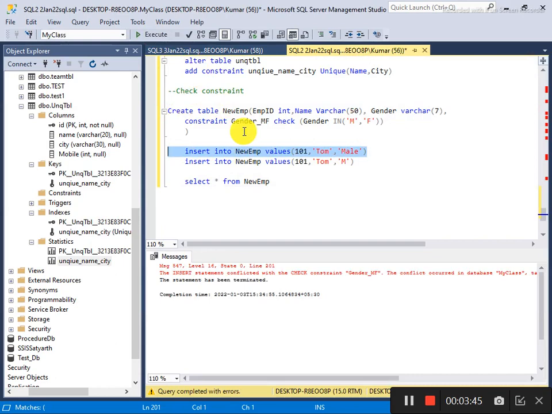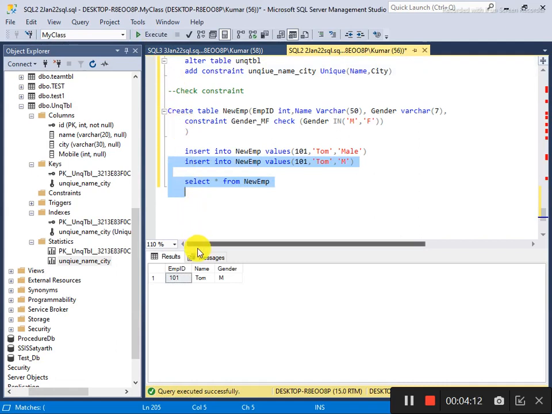So if I try to execute, then you can see that it's a violation of the check constraint, as it's saying there is a conflict. So if I say male here, I can supply only these two values. N number of values you can write here, but right now I am asking for only two values, which are M for male and F for female. So if I try to execute this command, then you will see that it would run successfully because it's according to M or F.